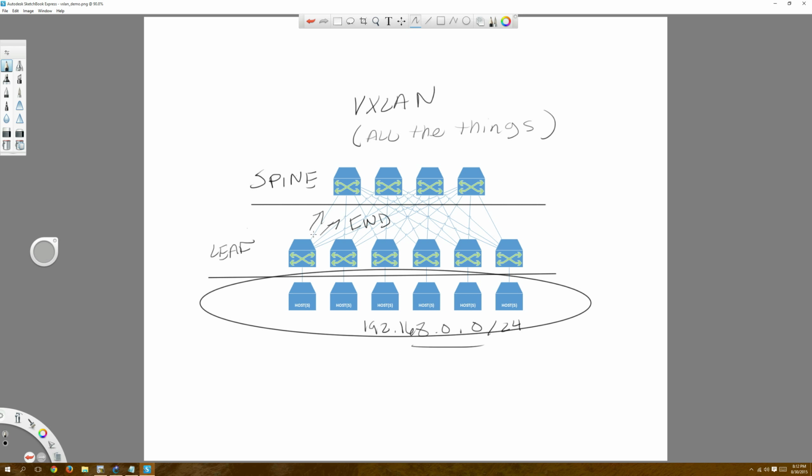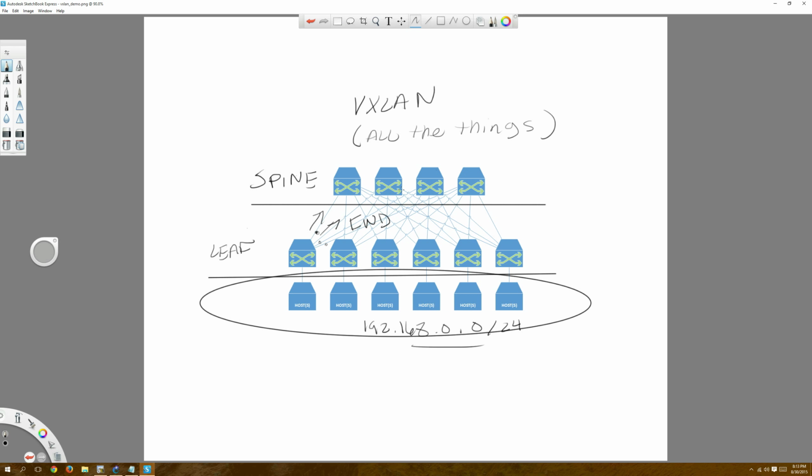And what does that mean? It means that these links right here, every single one of them is a routed link. If you're on a switch, that's no switchport and assign a /30, or if you're really generous with point-to-point links, you could do a /24 like I did, but in a production network, you'd probably be a little bit more conservative with how you allocate your addresses.